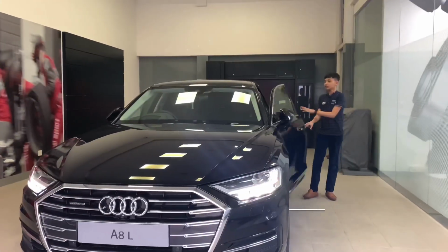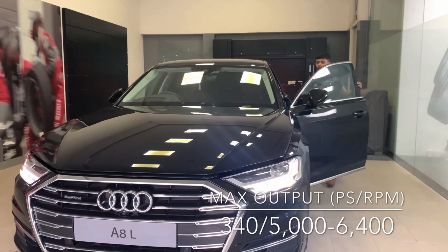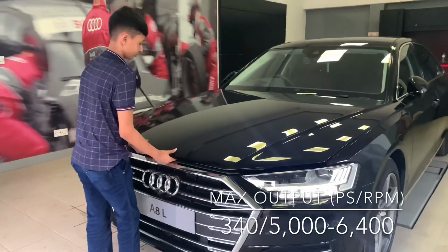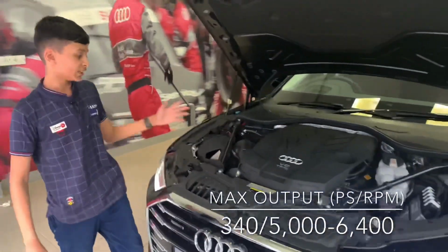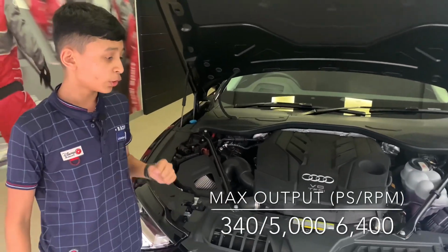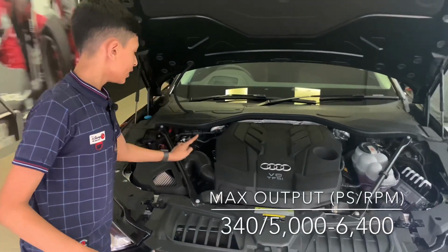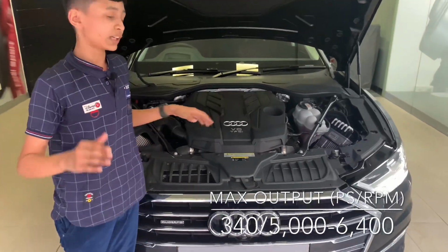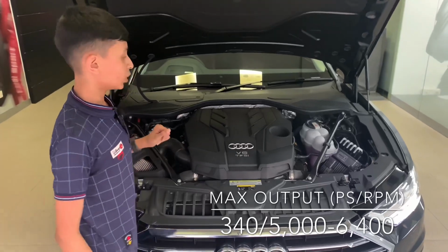Now, guys, let's show you the hood of the car. This is a 3-liter V6, 55 TFSI, 500 Newton meters of torque and 340 horsepower. You can see this is a twin-scroll turbo engine. Over here is the turbo, and the new 2020 model is getting a hybrid engine too. So it's going to get a little bit lower price in Bangladesh, but it's going to get a little bit more horsepower because of the hybrid motor.